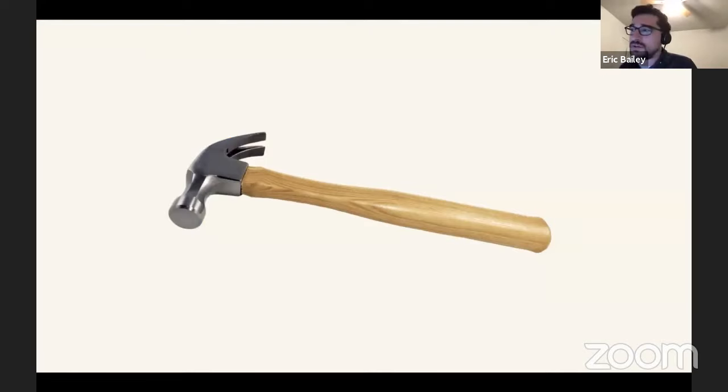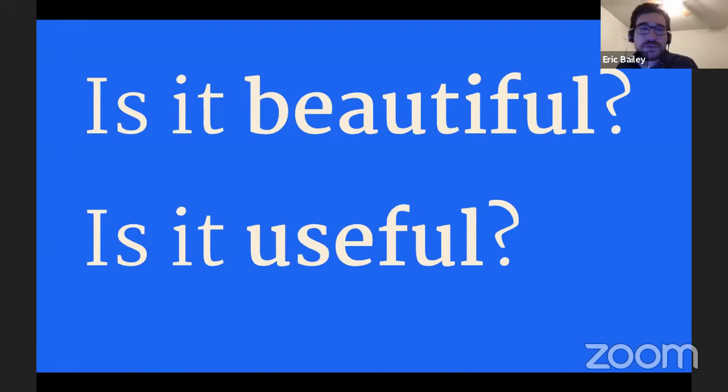This is a hammer you can find at any hardware store. Is it useful? Very much so. Is it beautiful? I think when viewed through the right lens, definitely. The hammer's bell and neck are elegantly tapered to minimize weight and maximize driving force. The claw's V-shape makes it so it can pry out nails of many different sizes without any need for specialized attachments. And the handle is sculpted in such a way that it is both comfortable to grip and slip resistant.